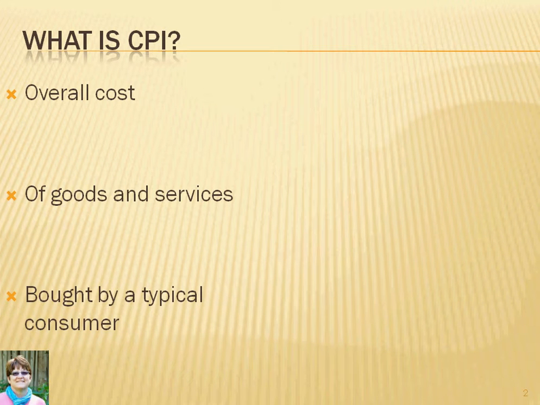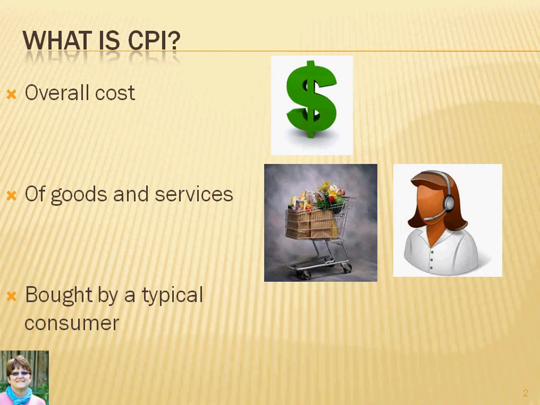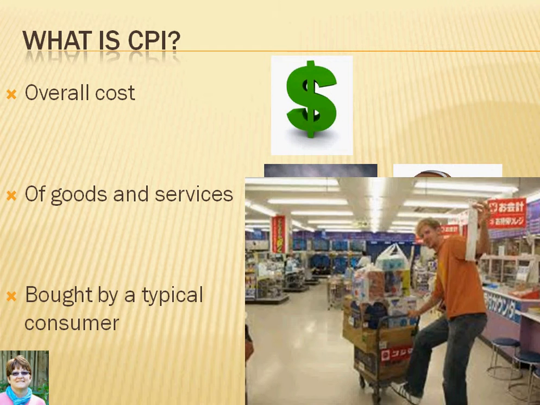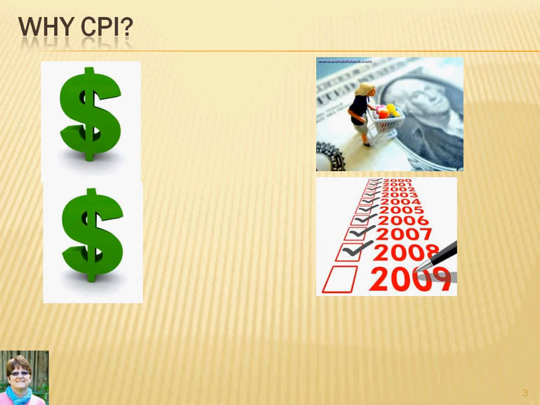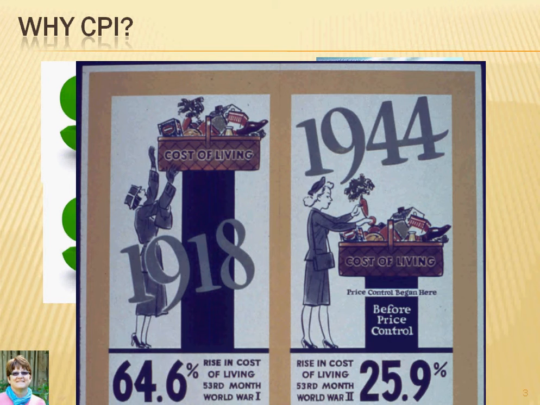Part B of this chapter describes other terms related to CPI. The Consumer Price Index is a measure of the overall cost of goods and services bought by a typical consumer. Each month, the Bureau of Labor Statistics, or BLS, computes and reports the CPI. CPI is used to turn dollars into meaningful measures of purchasing power, compare dollar figures from different points in time, and monitor changes in the cost of living over time. When CPI rises, the typical family has to spend more money to maintain the same standard of living.